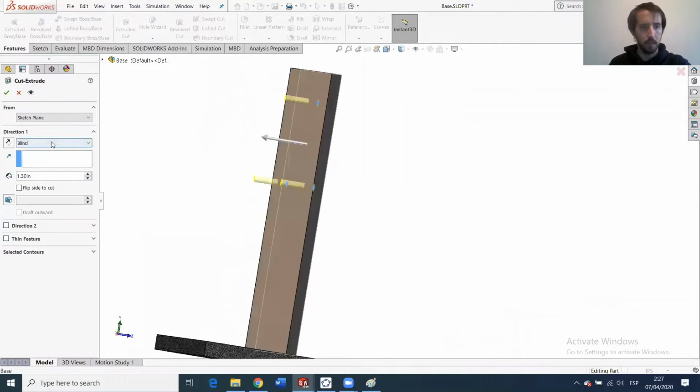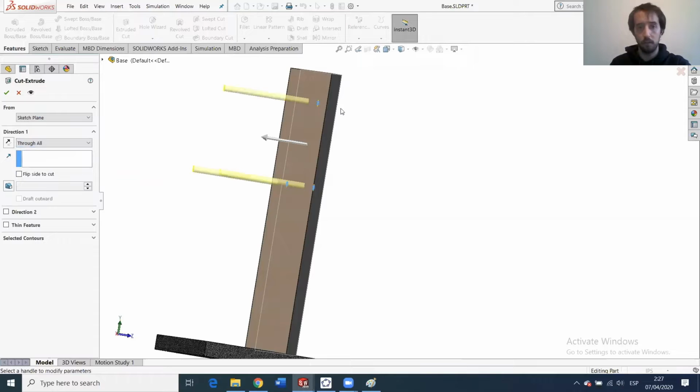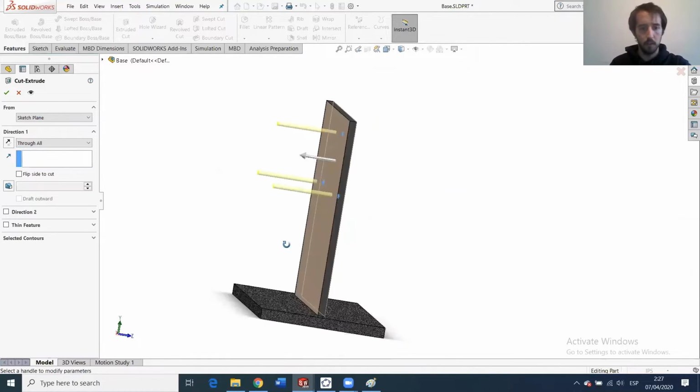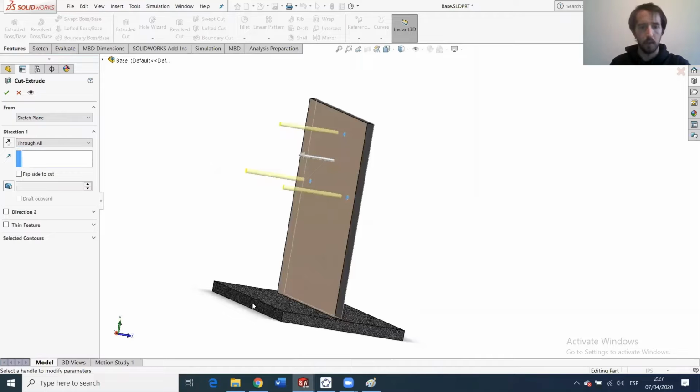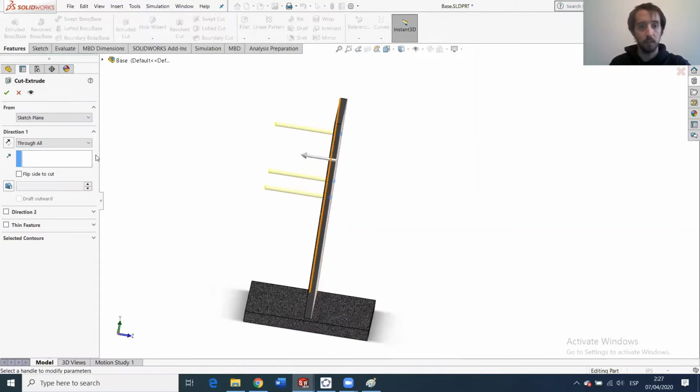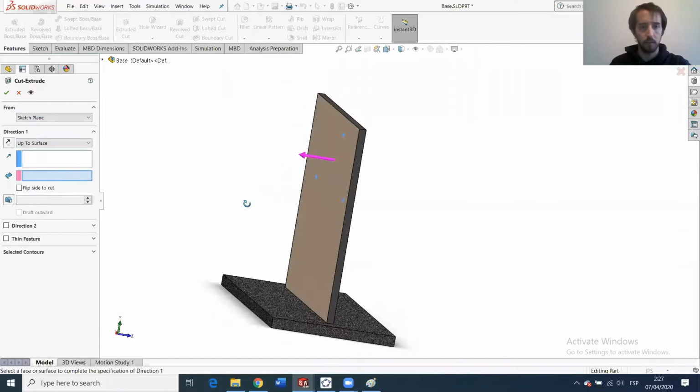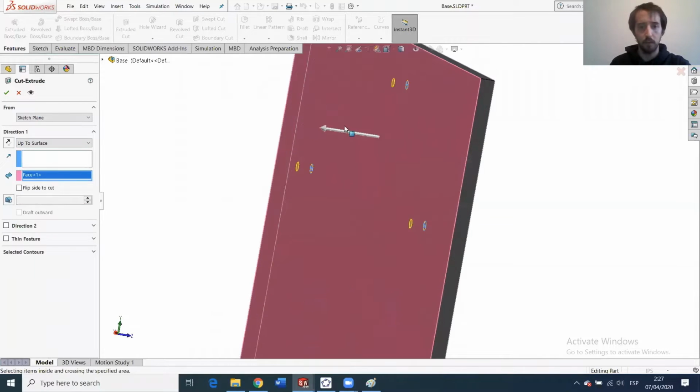So there are different options. You can say blind, and then you select the distance, or you can say through all. So it goes from the point that you specified to the latest point of the object. You can say also up to surface, so you have to select this surface, for instance.